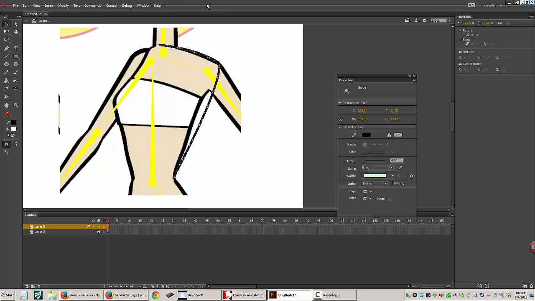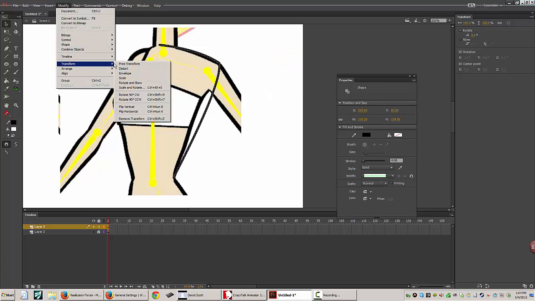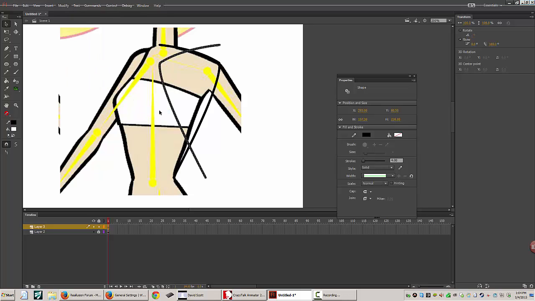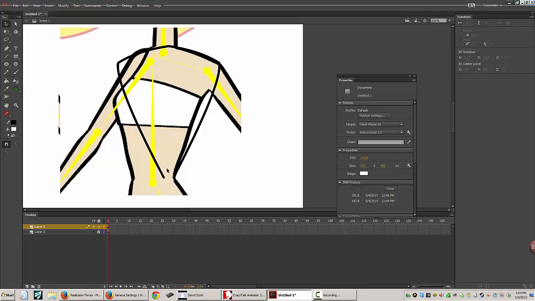Going to copy this section, copy, and then paste in place, modify, transform, flip horizontal, so now I have something like this. Okay, so that should give me a decent idea of what this character would look like from the front.